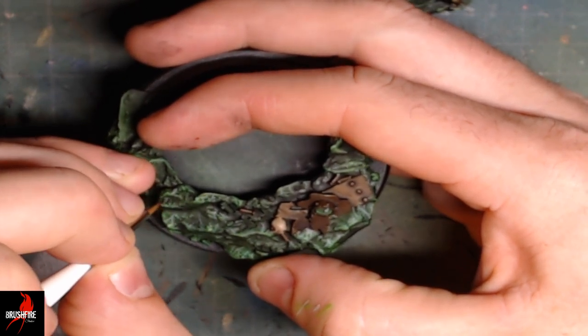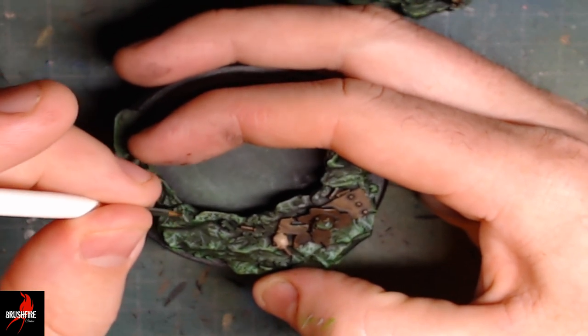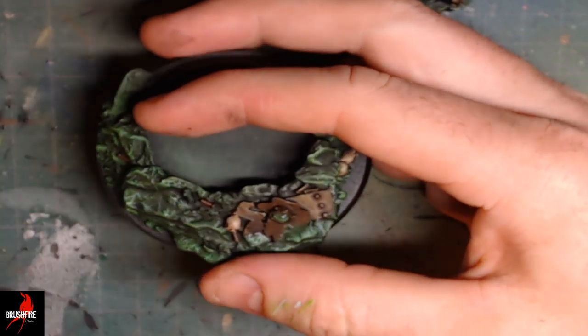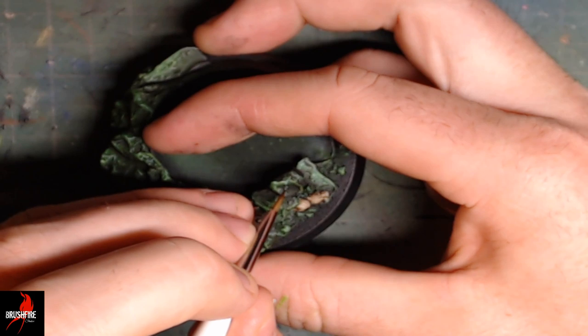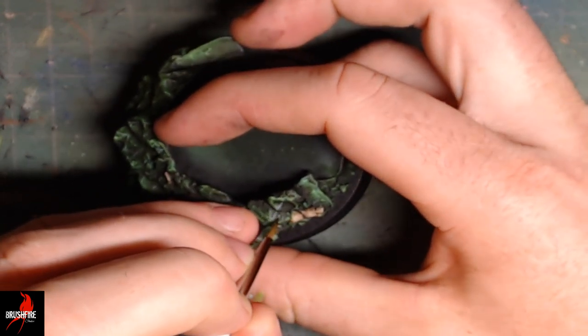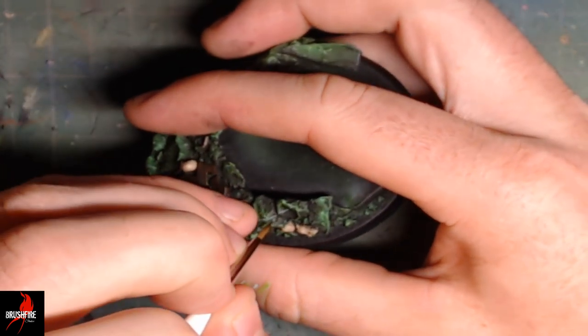Stuff like that is a little bit more complicated, but still very doable if you know what you want to be looking for. It certainly helps to have access to a wide array of paints. I'm pretty fortunate. Some people spend their money on models. I spend mine on paints.